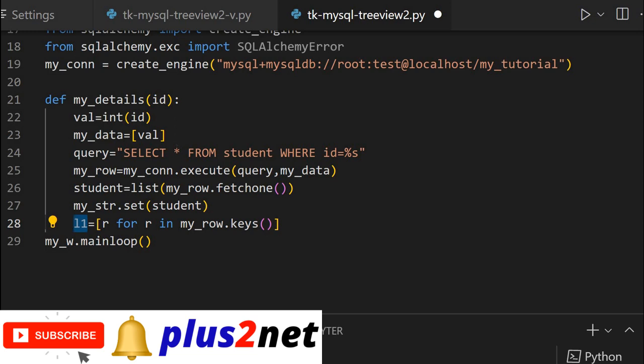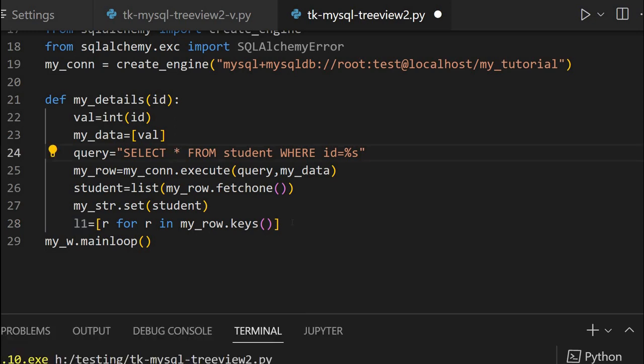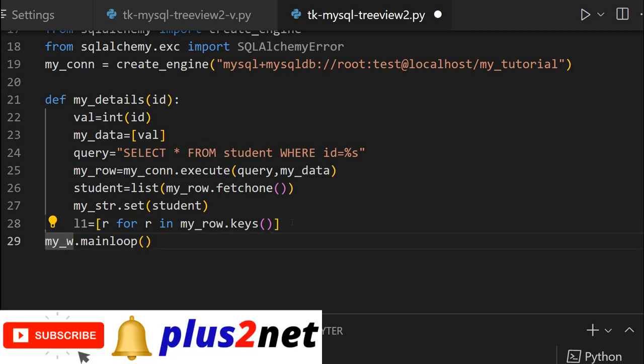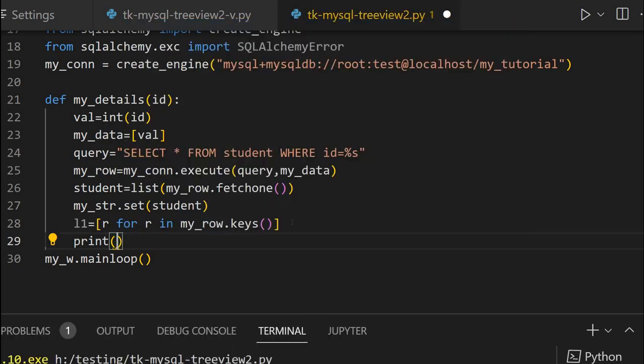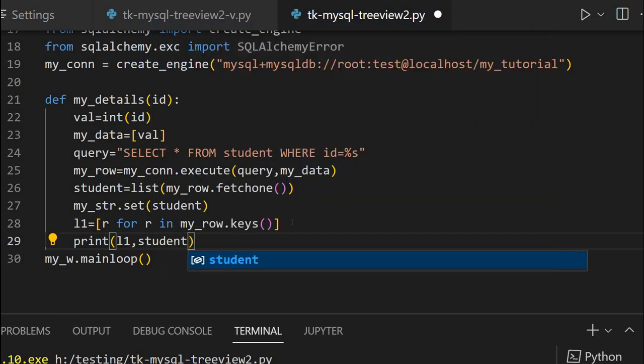Now say if I dynamically want to change this to only 2 columns, automatically this L1 value will change, that is the purpose. I can directly write it also, but instead of directly writing, we are taking it from our database table. So now the list is ready. Now if you want, you can give a print command and verify what it is printing, because our student data is also ready. So you can say L1, the headers you want to see, and student. These two will print it.